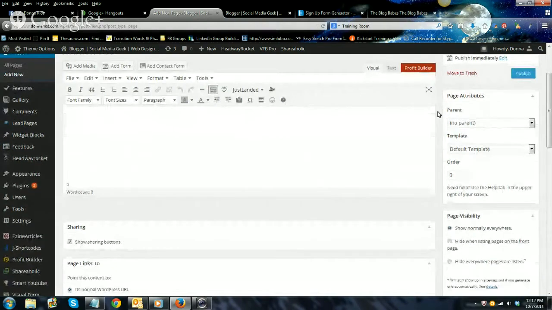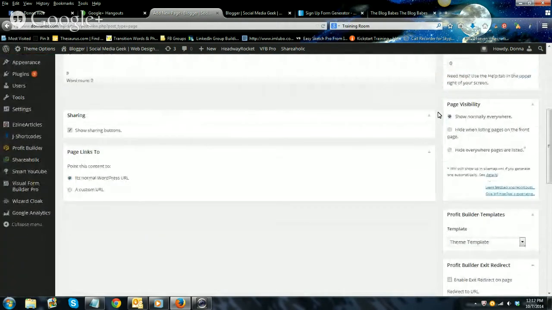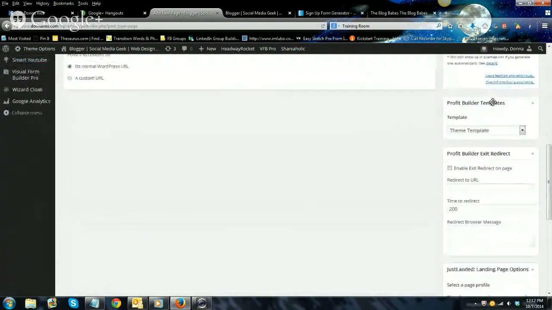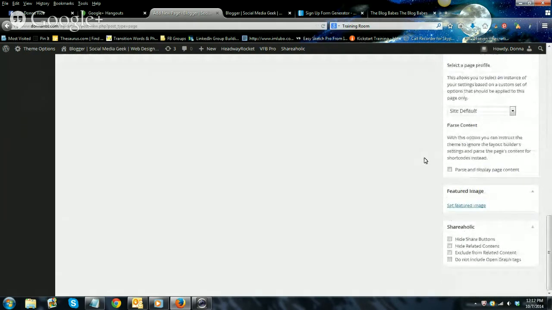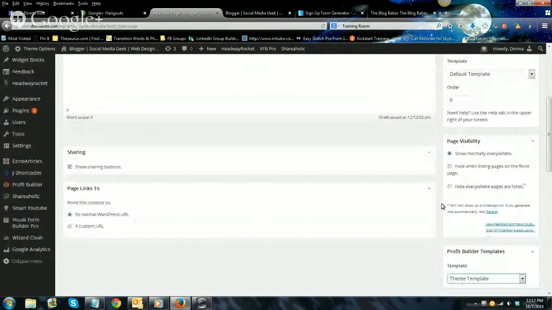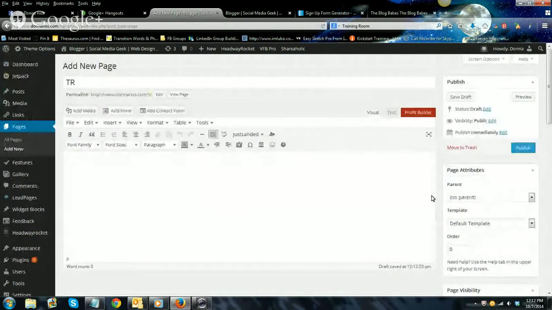First off though, we're going to go down here a little bit. Here's a Profit Builder template, and I'm using a theme template. If I click down here, I can do a full width page or whatever, but we're just going to leave it as theme. All these other things you can do with Profit Builder, we're going to leave the same. Like I said, we're not going into a lot of detail on all the customization.